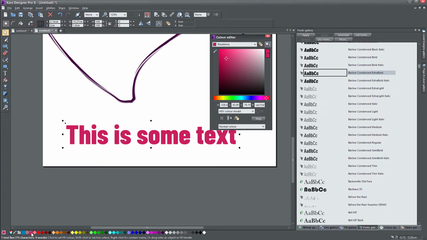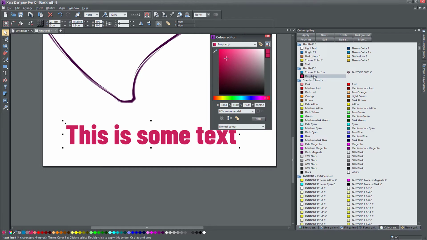Then you see it's added it to the color line down here, raspberry, with the name you gave it. And I believe it's also in your color gallery, but it is in the place where you have used it in the document. My document is called Untitled 5, so my color is saved with this document. Whenever I open this document, my color will be down here so I can use it. If you want to use it in other documents, you probably have to add it to your standard palette and save it.